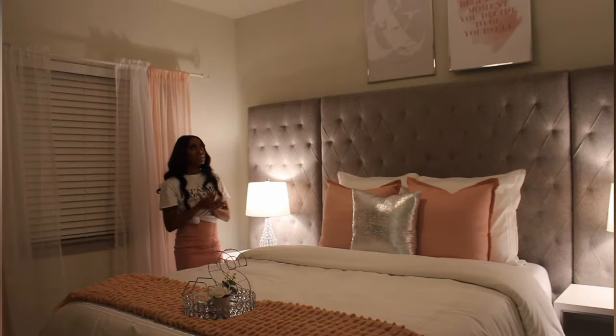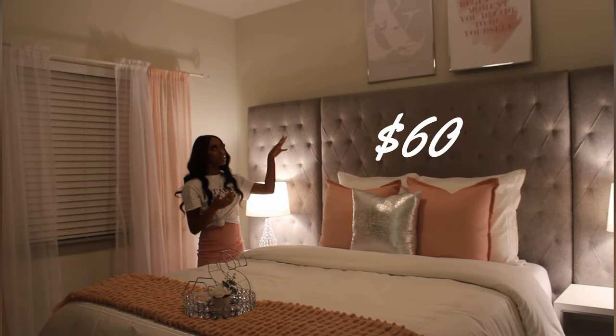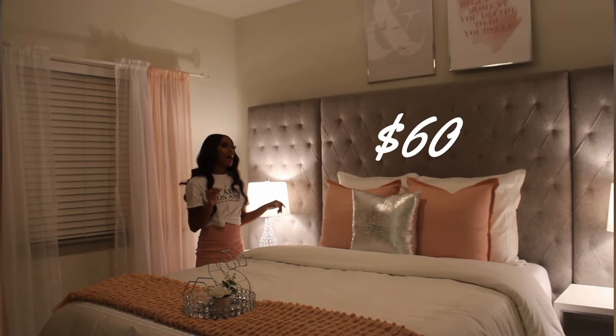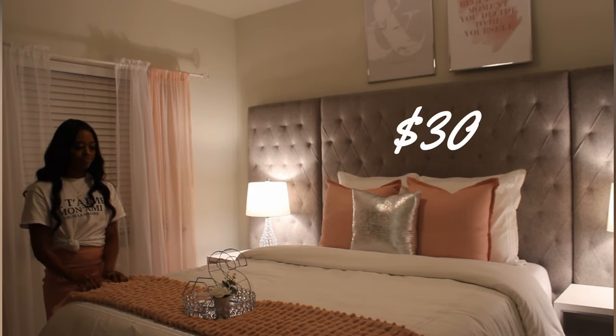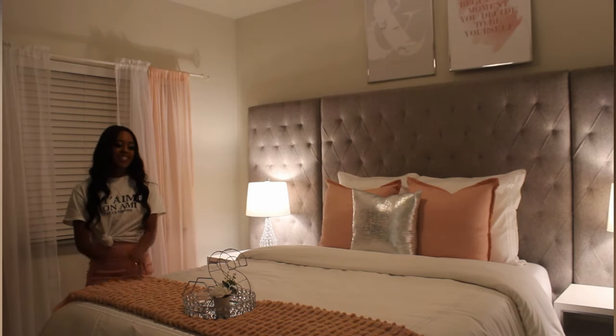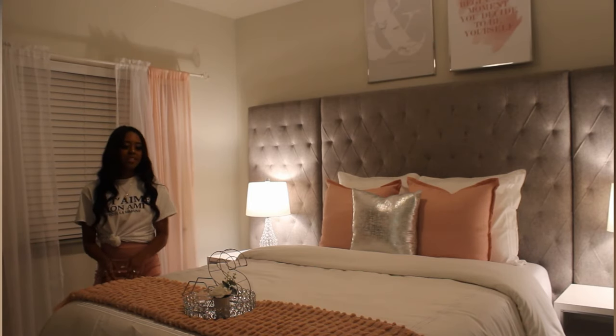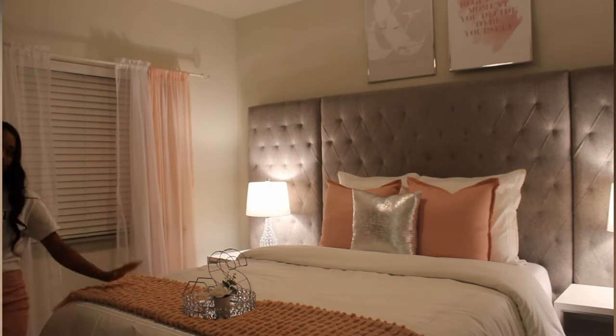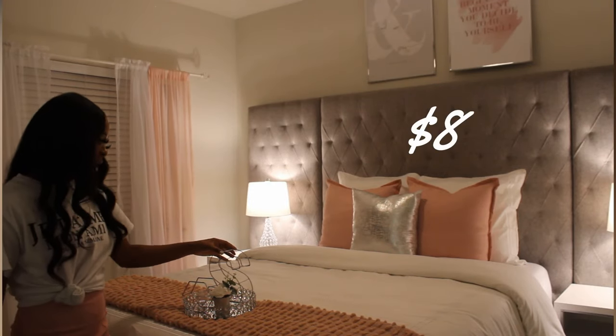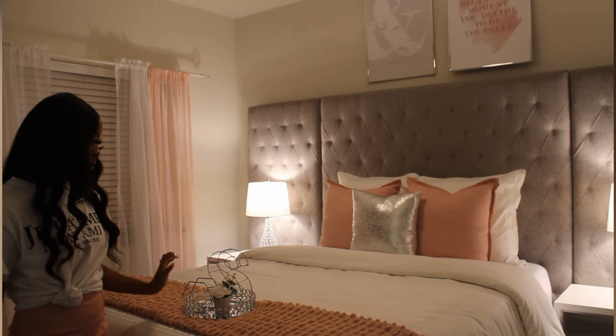So my posters, I got these posters from Decenio. I think I'm saying that right. Absolutely love this. And then I got this nice, y'all, this is so soft. So I got this throw blanket from Home Goods. I got the bed tray, the actual tray from Amazon. Got this from At Home. All the decor I got from At Home.